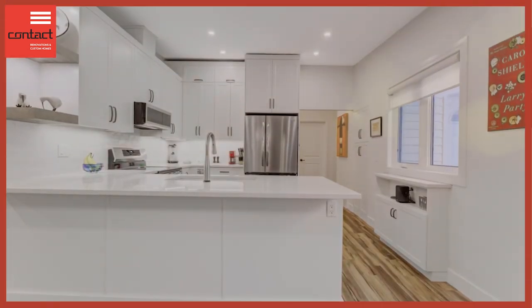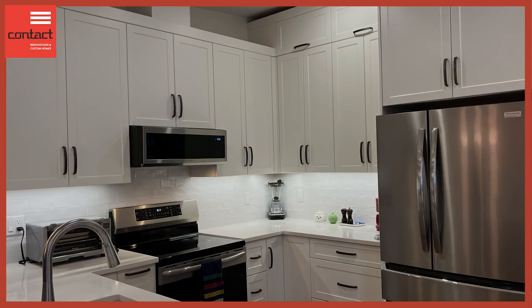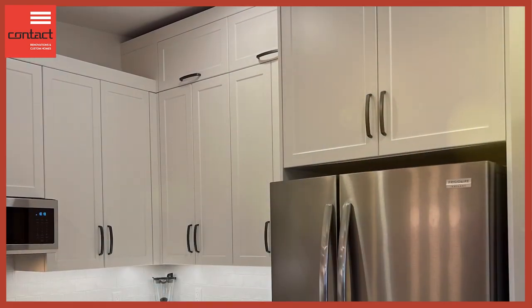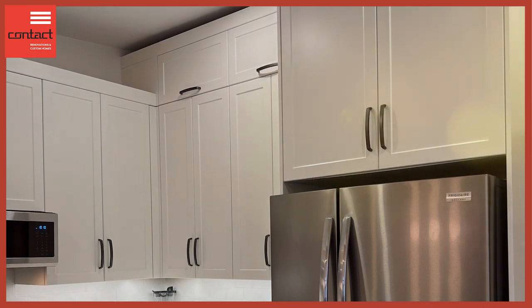Storage-wise, we have some really good upper cabinets incorporated into the design. We have a vaulted ceiling here, so lots of room for high upper cabinets above. They're good for storing those things that you don't use on a regular basis — tucks them up out of the way, concealed, keeps everything looking nice and clean. Above the fridge, we have some nice vertical slots to store cookie sheets and cutting boards, and some additional storage higher up for those occasional-use items.